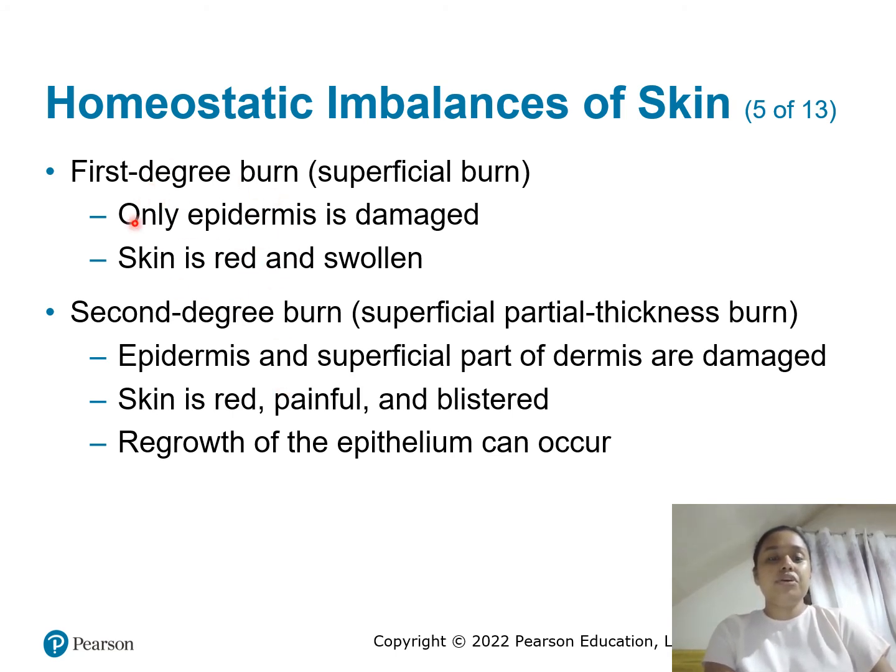Your first degree burn is usually your sunburn. Okay, your skin is red and swollen. Or if you're morena like me, you just get tan, you don't burn. Just kidding. Your second degree burn is a little bit deeper. The superficial part of your dermis is also affected. So your skin becomes red, painful, and you already have blisters. Okay?